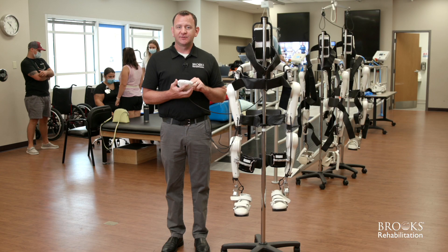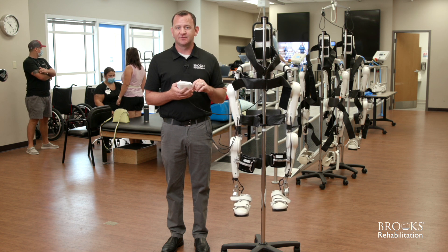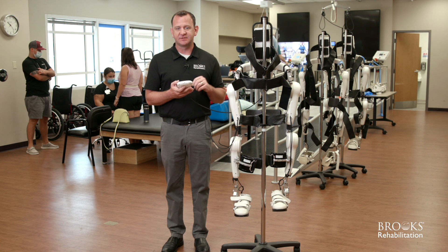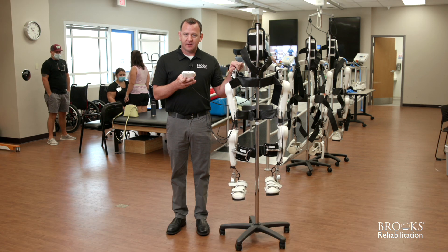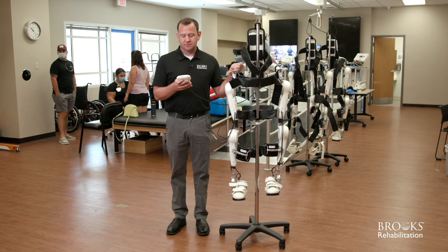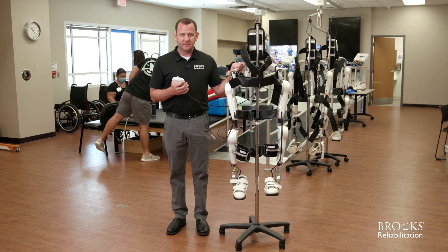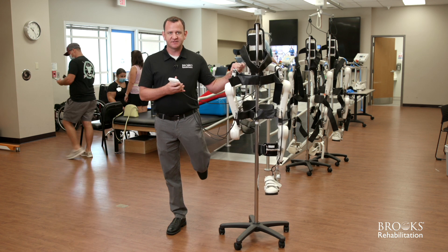While a patient is inside HAL, we can also adjust the sensitivity. We can adjust it down so you can see an electrical signal almost the size of a pin drop inside of a room. With that, a patient does not have to have a lot of movement in order to operate within HAL. As the robot is powered up, we engage torque to it and the robot mimics what we're trying to do as our movements.